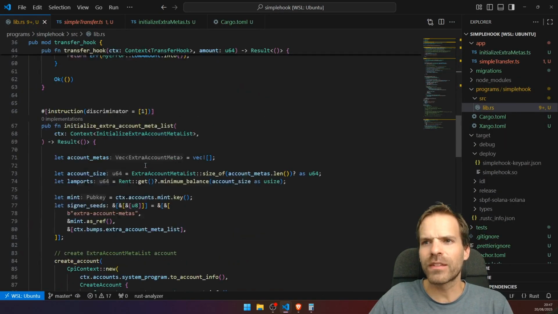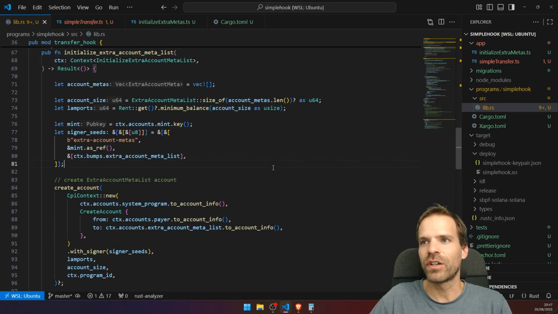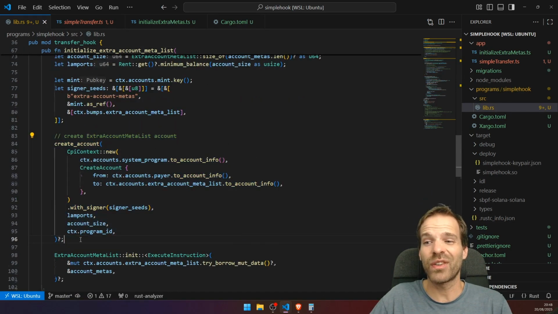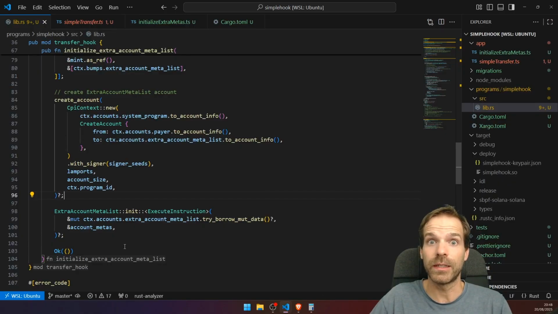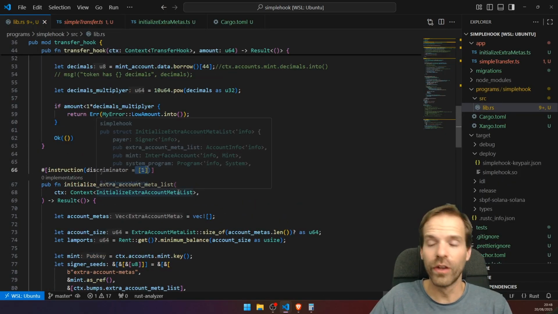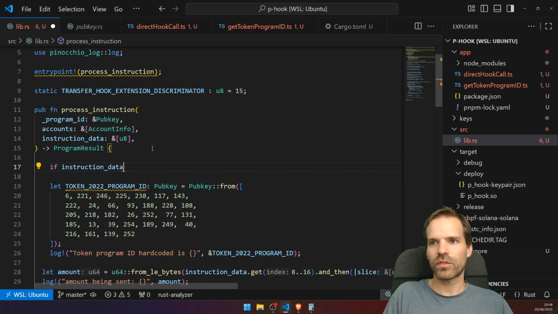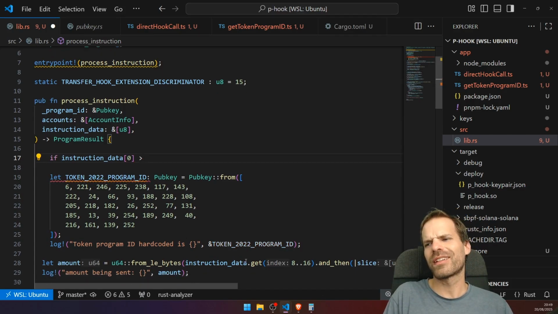45 if we're lucky, is we gotta implement this initialize extra account meta list function that we had in Anchor that basically creates this account for us, even if it's empty. So yeah, let's do the same thing. If we have a discriminator of 1, then we initialize extra metas. So if instruction data 0. And yes, I let it panic if I have no instruction data. I'm okay with that. Fine, let's do something like that.